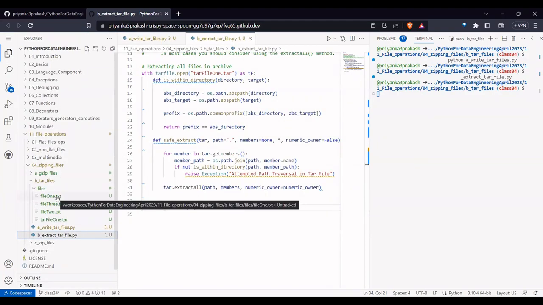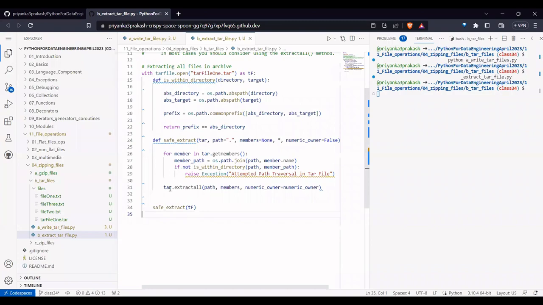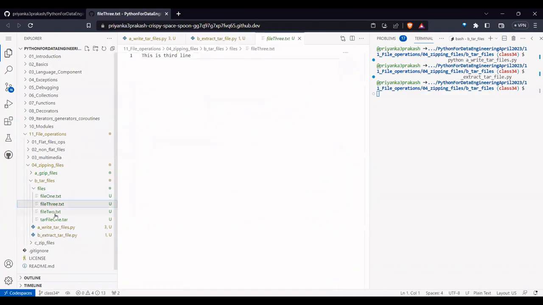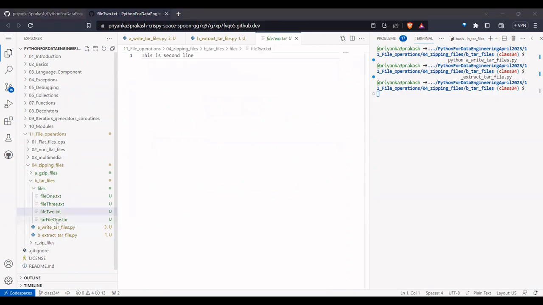Did you see? Using tarfile, we can do a direct extract also. If I go for tar, yeah, this is the tar, I can call extractall directly. But I am doing a safety check, whether all are part of this directory or not. Then I get these values. This is how I extract the existing files from the tar file.